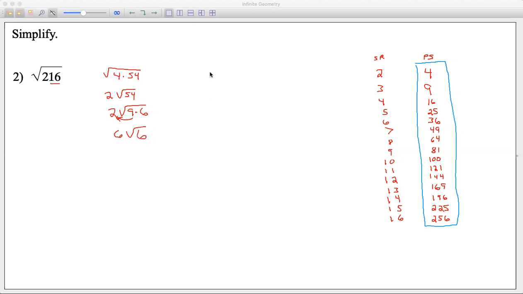9 times 4 is 36. So it turns out that 36 goes into 216. I mean, who would have known that one off the top of your head? Now, granted, with a calculator, I can do that really quickly. So with a calculator, you'd take 216 divided by 4, it would work. Divided by 9 wouldn't work. Divided by 16, it would work. And that's the last one that would work. I'm sorry, not 16, 36. It's late in the day while I'm doing this video.